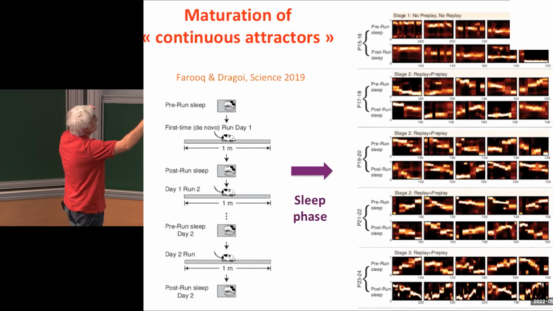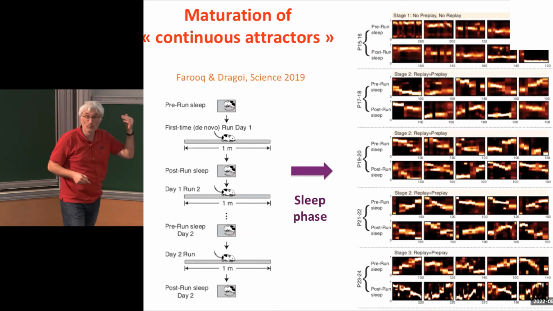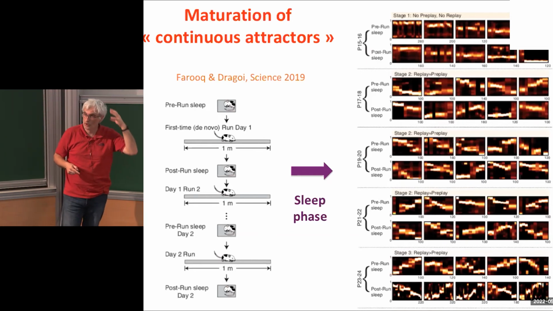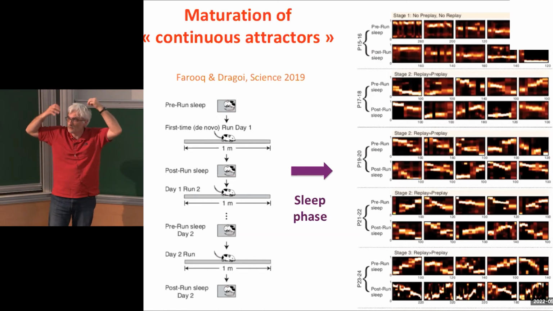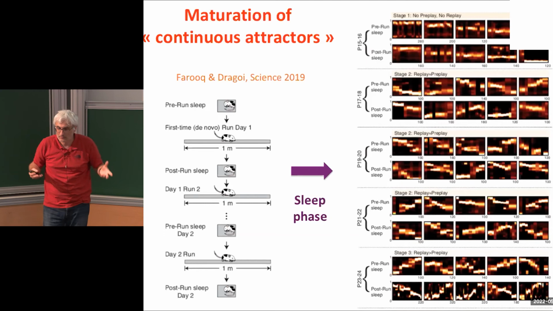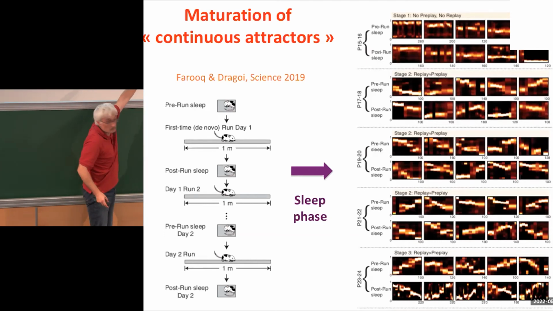Day 17, 18, then it's moved a little bit. 19, 20, it's moved a little bit more. And if you go to the end, 23, 24, people were not able to do the experiment at longer times, I think because the head size is growing so fast that the surgical implant is not maintained. You see, you get to more and more continuous behavior.